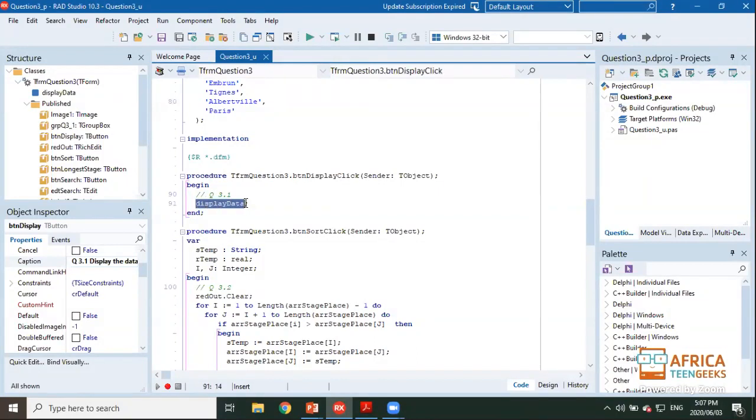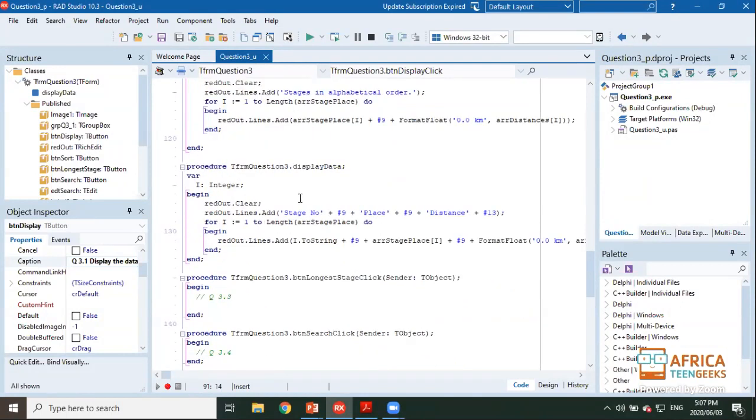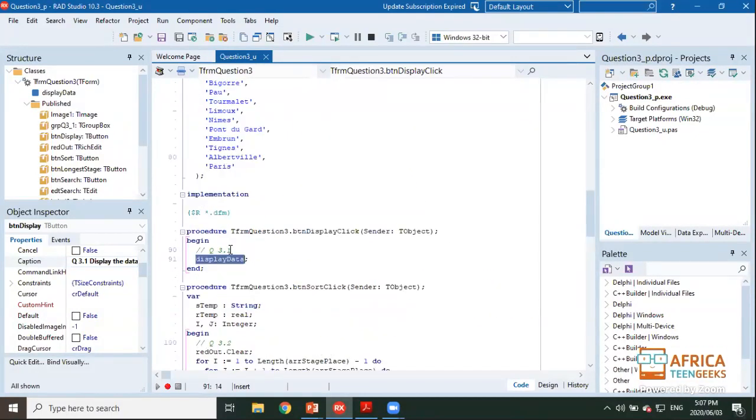It just calls that procedure. So from here on, whenever the button is clicked, it calls the procedure, and then in the code, it literally jumps to that procedure and executes the code. And once done, it goes back to the button. There's nothing else to do. So it goes back to the form and waits for the next input.